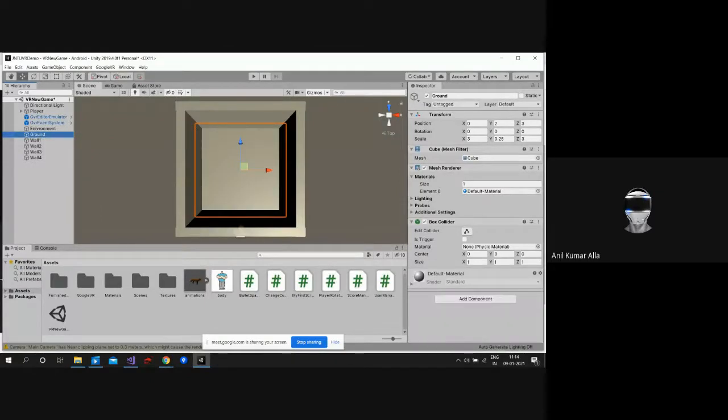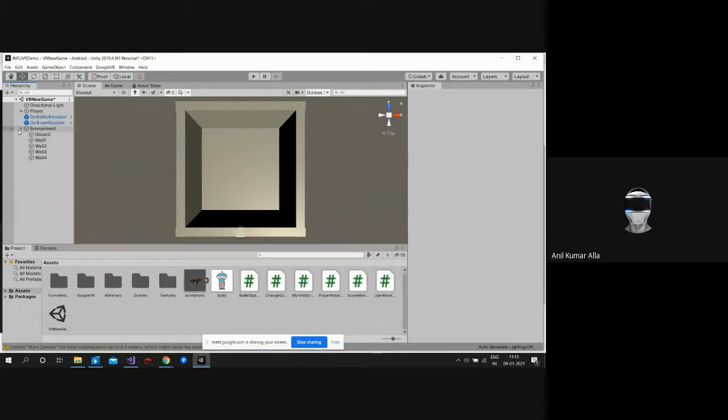Let me just put this in the ground position. Make this ground 0. Anyhow, I'll move everything to the environment.